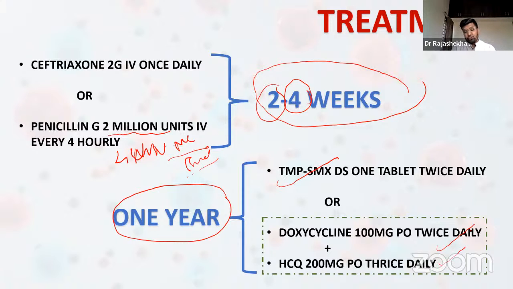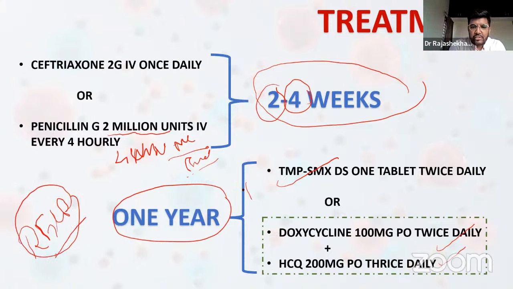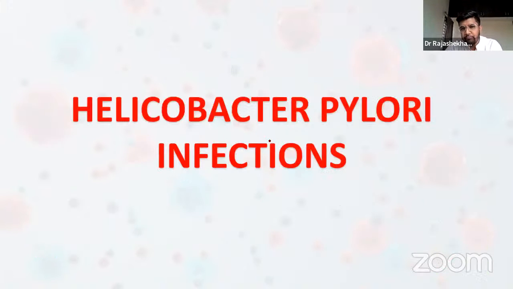So the patient needs to receive an antibiotic for 1 year. It is such a huge duration they need to receive. So the compliance is very low in this regimen. That's why the relapse is also very high. Even if the patient takes it for 11 months and leaves the last 1 month, the relapse chance is very high.